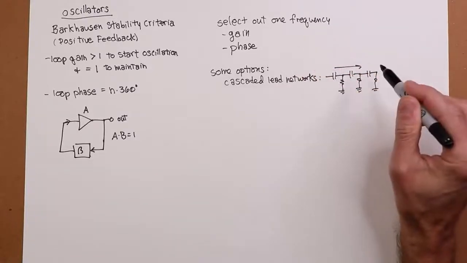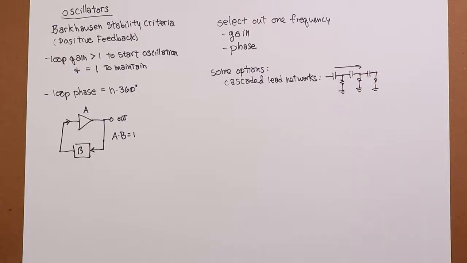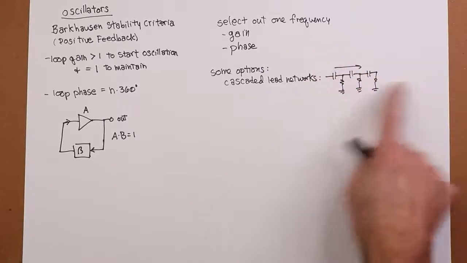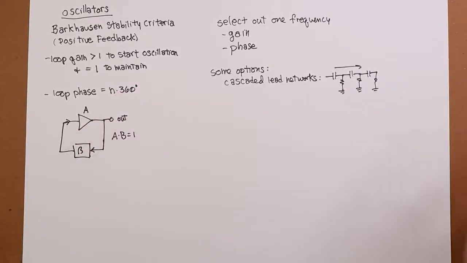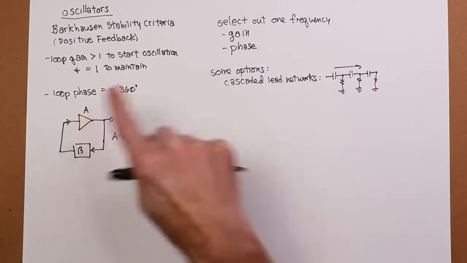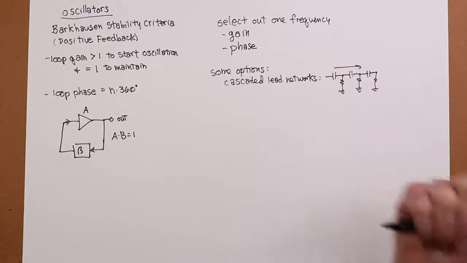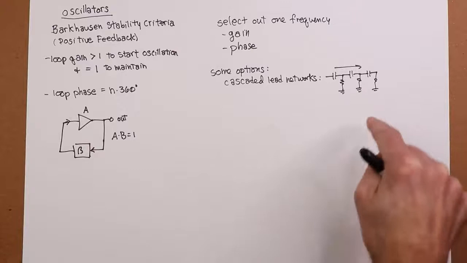So we could use three of those. It wouldn't necessarily be 60-60-60, but you have enough. Potentially you have a maximum here of 270. So somewhere along the line you could get the 180 that you need with an inverting amplifier, 180, 180, 360, boom. As long as the amplifier has enough gain to overcome the loss that you're going to get through the lead networks at that frequency, bango, this thing is going to start oscillating. So that's basically focusing on the phase end of it.